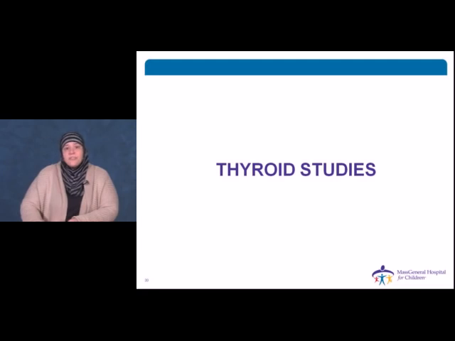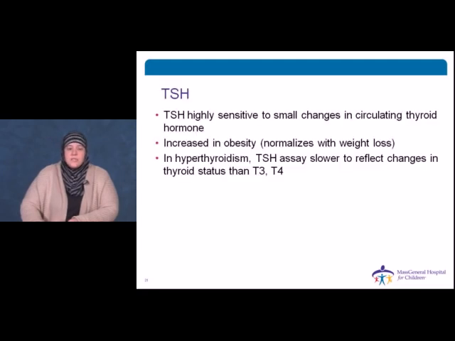Let's move on now to the different thyroid studies that we measure. TSH is the most commonly measured, and that's for good reason. The assay is pretty good, and TSH itself is very sensitive to small changes in circulating thyroid hormone. So it's often the first indication that hypothyroidism may be developing.